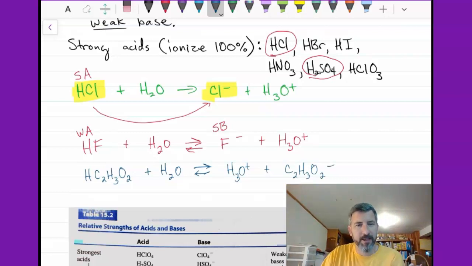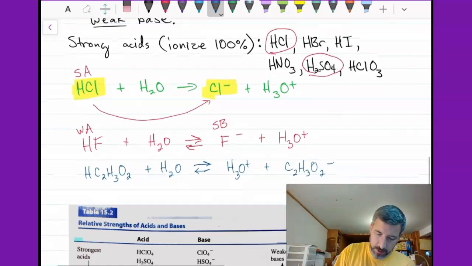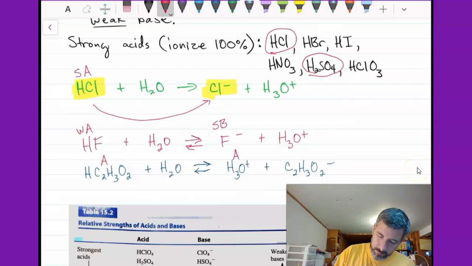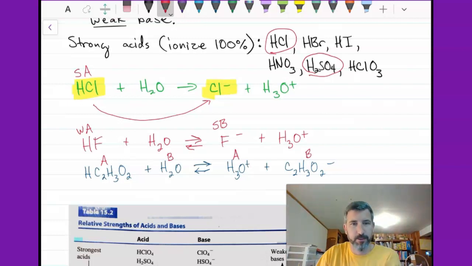All right. So my next question is, what are the two acids in this equation? Remember, there should be one acid on the left and one acid on the right. Okay, so you should have said that our acids, of course, are acetic acid. That's going to be one of them because it's giving up a proton to the water. And then on the right side, our acid would be the hydronium, which of course by default means the water is acting as a base and so is the acetate in the reverse direction.